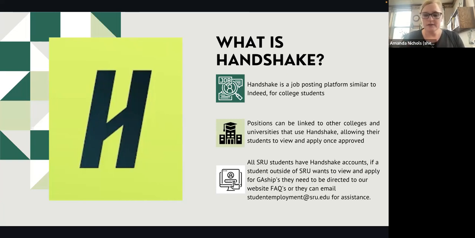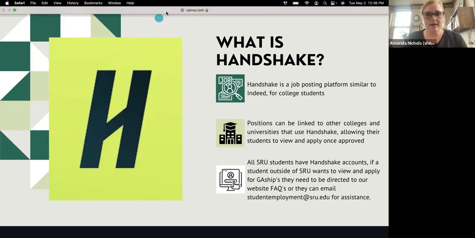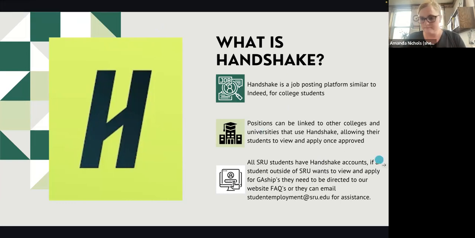And that's where this third option comes into play, where there are students who are at other universities or who may not use Handshake at their other universities, and they can still create accounts with us and get in and view our information. They have to contact our office so that we know that it's happening, because again, Handshake is secure for students to make sure that not random people are getting in there, but we have it pretty well laid out for them to understand this process. And I will get to how they can find that information as well.